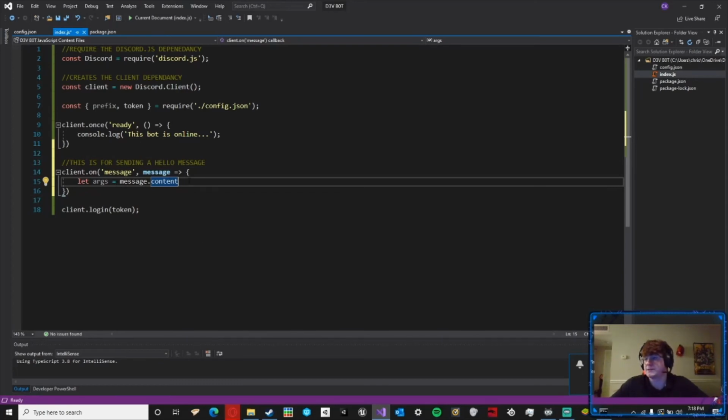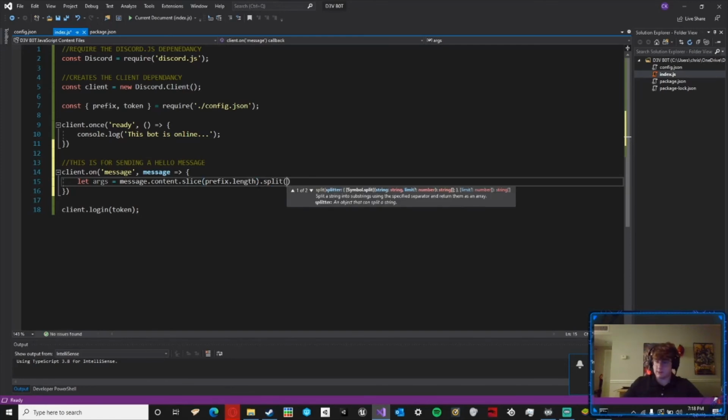So message.content.slice, prefix.length, dot split, just like that. What this is doing is telling us that the message needs an argument. So we're creating an argument, basically.